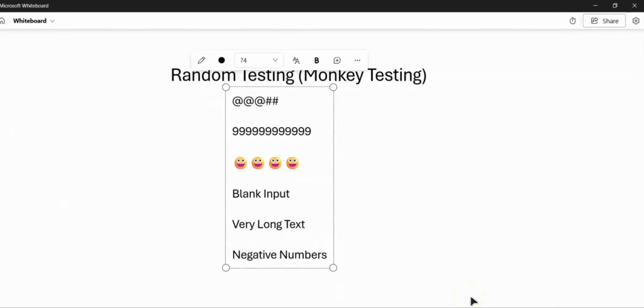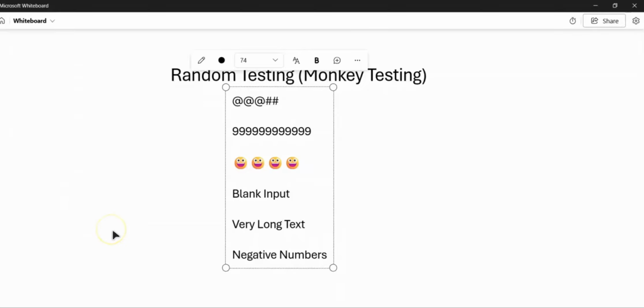Preparing detailed test cases takes time. Random testing allows quick testing when deadlines are tight. The next one, test reliability. Random inputs help evaluate how stable the software remains under unusual conditions.